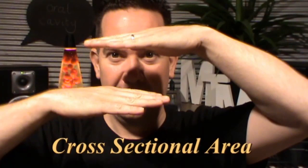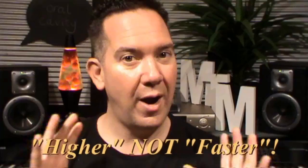Again, the idea is you've got your tongue, you've got the roof of your mouth, and this part here is called the cross-sectional area. And the belief is the cross-sectional area, as it reduces, the velocity of the air speeds up, therefore the notes go faster. Great idea, great visualization. But if that doesn't work for you, if you find that you're changing your tongue position and the results aren't coming for you, you're going to have to start asking questions.